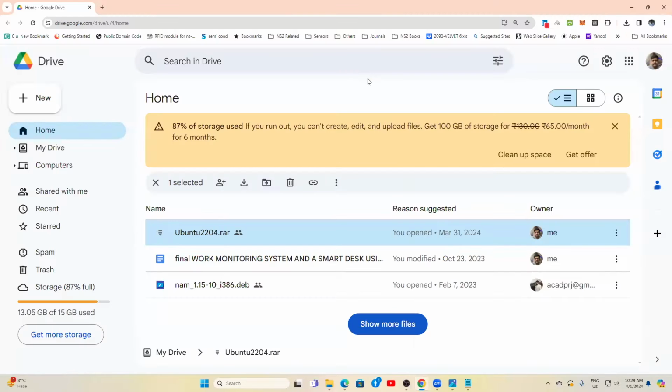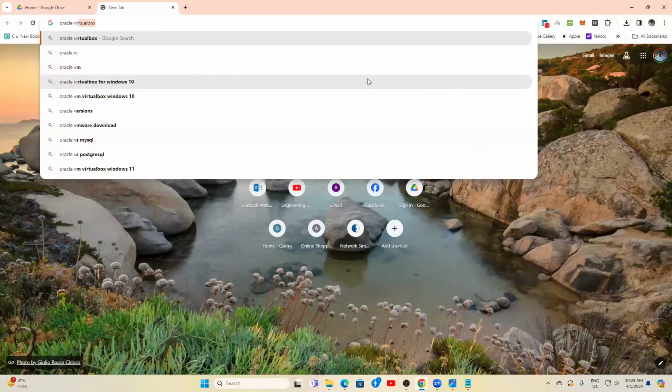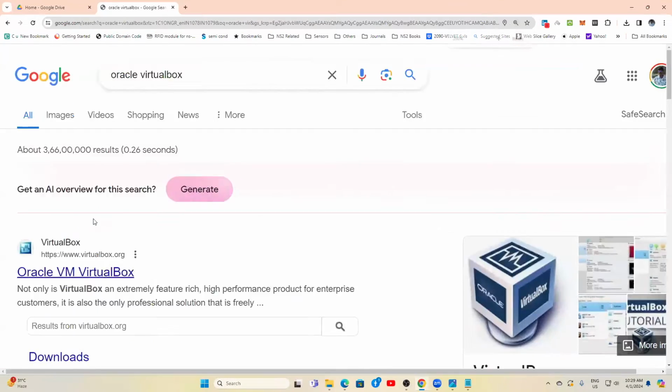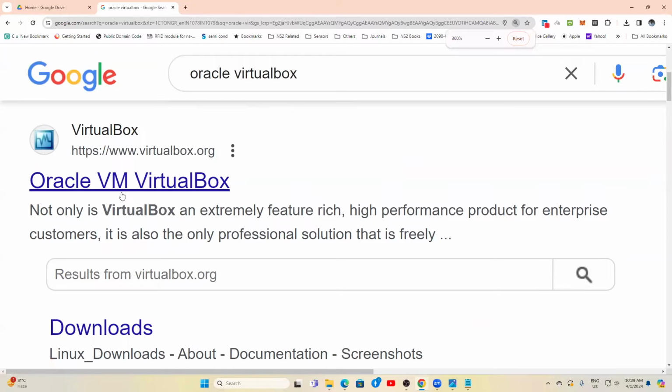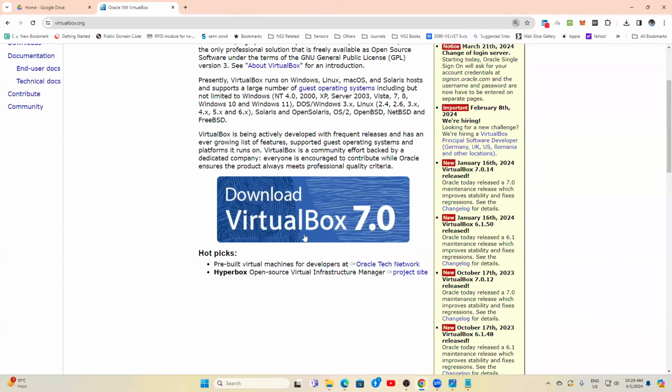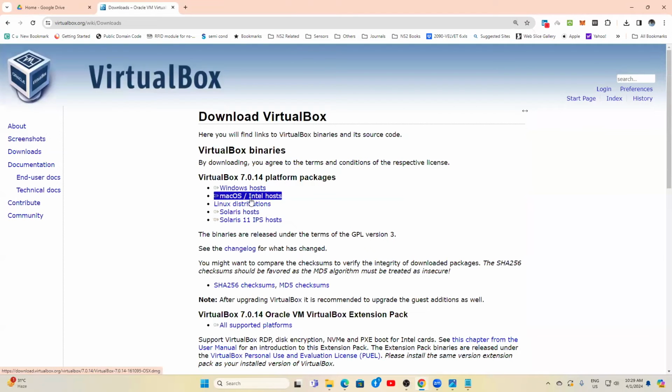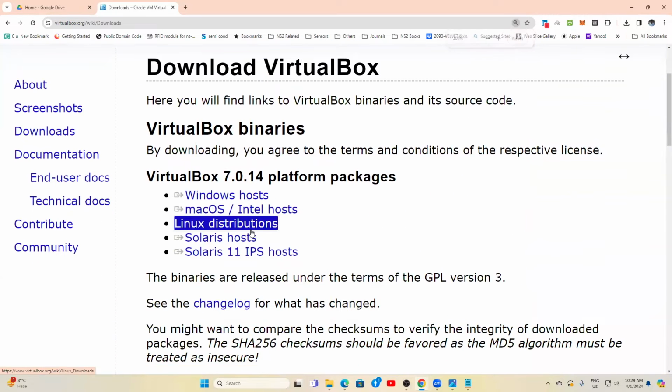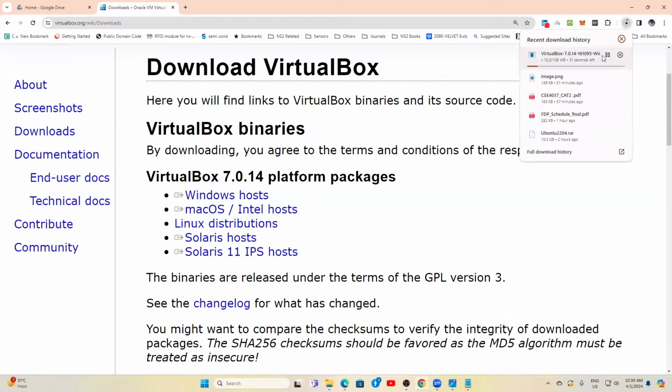Now first I go into Oracle VirtualBox. Once you do this, you have this website. Just open it. Here you can see VirtualBox 7.0. Click it. Now it will ask you what host you have. Host means my host operating system where I am going to install. In my case, I have Windows, because I am running my Windows OS. Mac OS means it is Mac, and Linux is this. So I am running a Windows host. Click it here, and you can download and install VirtualBox.